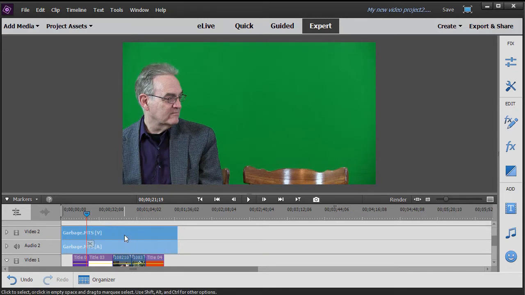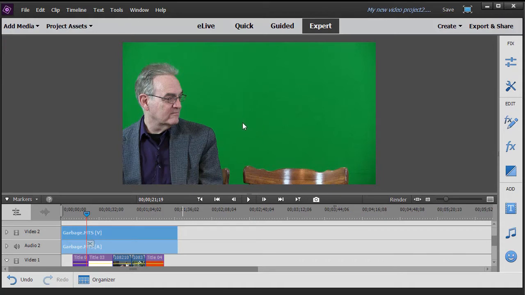Now some may wonder, well, why green? Well, green screens are very common because green is least like the pigment in the human body. Blue is used for the same reason. And because most video shoots have human beings in them, green screens and blue screens cause less conflict when you go to keying because you don't have to worry about similar shades or colors in a human being as opposed to in the background. So we have the green screen here, and we need to make the green area transparent.